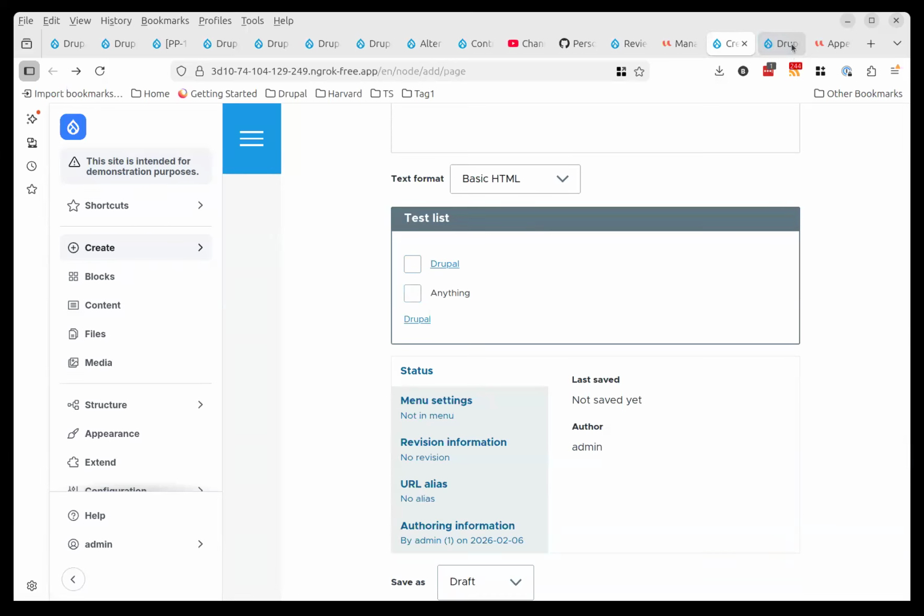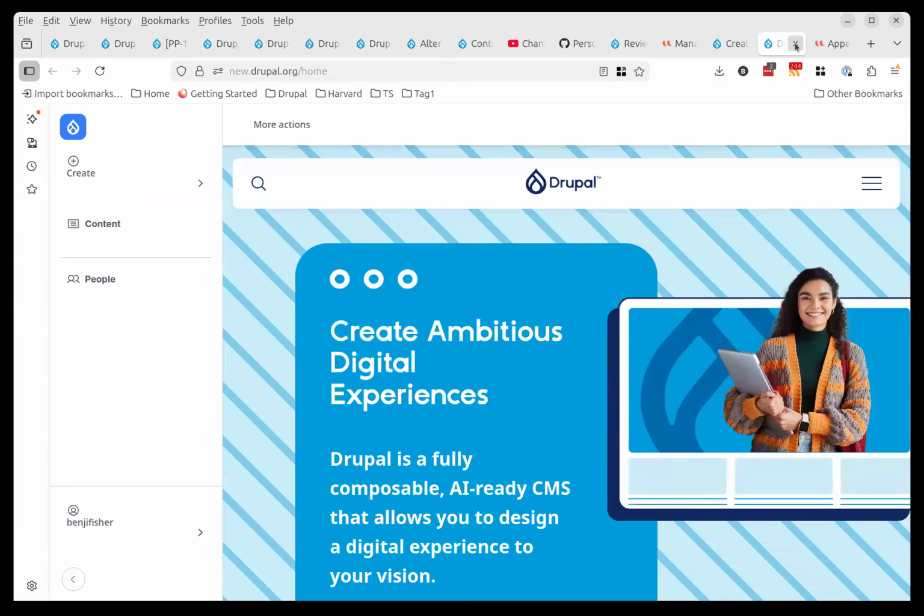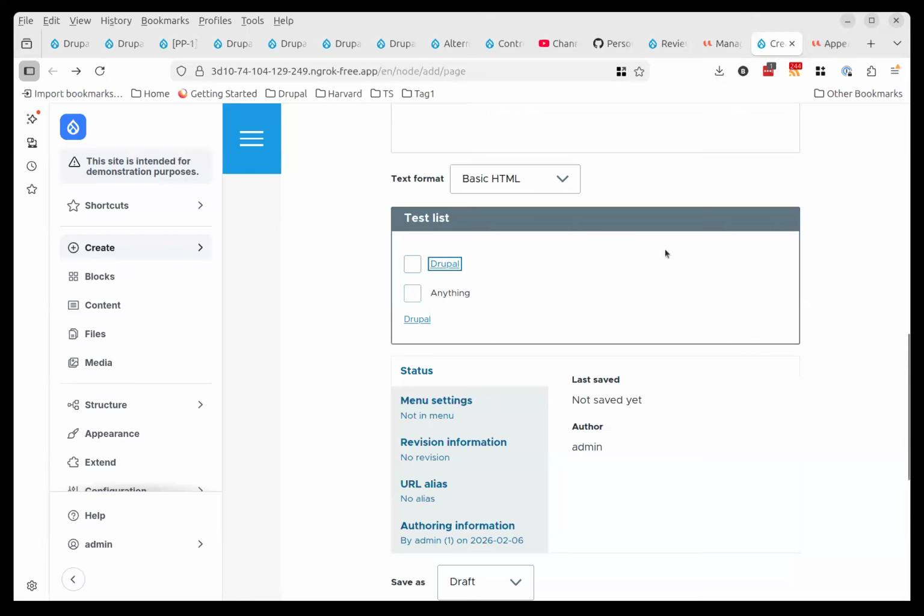The one thing I consider odd is if you click the link or open it in a new tab, you get Drupal.org and still have the navigation sidebar as well as the top bar. That I consider surprising, and I wouldn't have expected it.